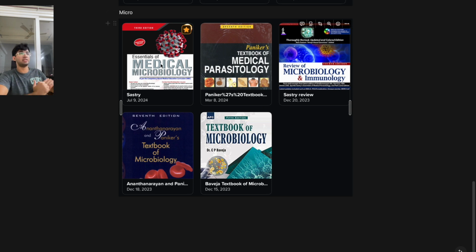Shastri, the way it's laid out is very systematic firstly, and also in micro there's two specific things that are very important for every disease, which are the lab diagnosis as well as the treatment. And in Shanbag you'll see these small tables before you go into the text. So let's say lab diagnosis is given for 3 pages, that table will be 1/4 of a page, and that'll give you the most important points which you have to write in the exam, and then you can read through the rest of the text if you want to understand and to add extra points. But yeah, I would say Shastri is amazing for that.